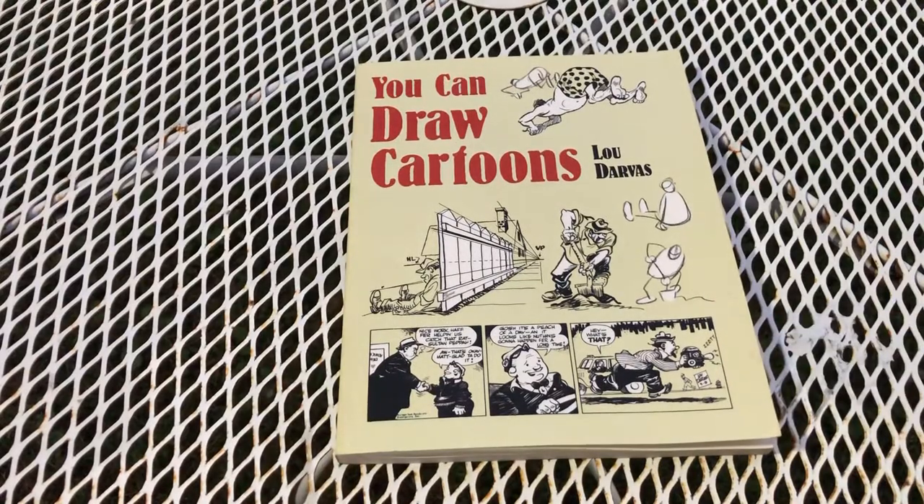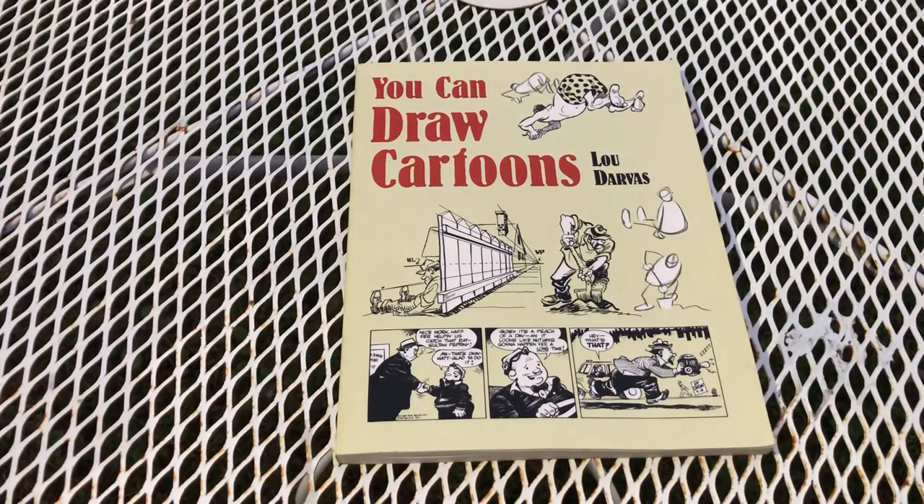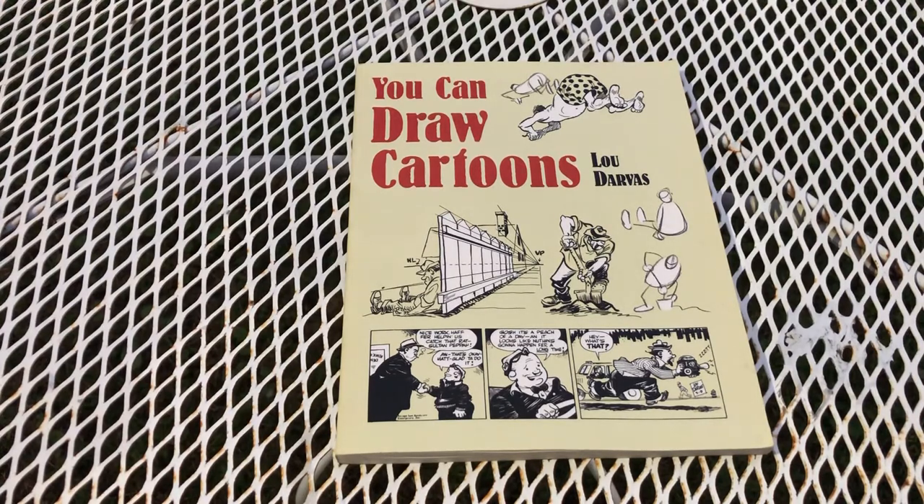You can draw cartoons — I could not find many books by him; I think this might be the only one he put out. Drop a comment if you know anything else about this artist. I don't know if he's based up here in the northeast, New York or New Jersey area — I'm guessing. I came to know him from being around basketball teams and seeing his work on flyers. There was no internet in the 70s and 80s — you'd walk by, see a poster on a gym window, and that was it.